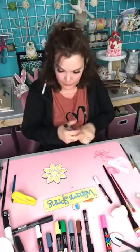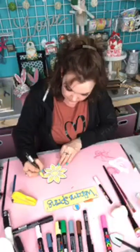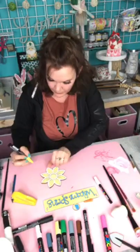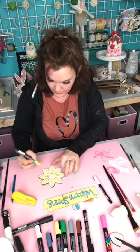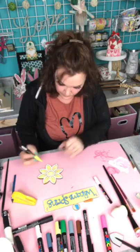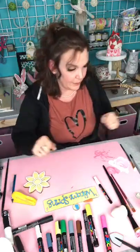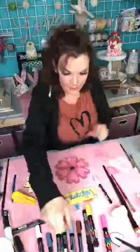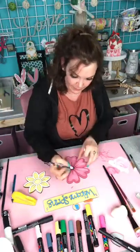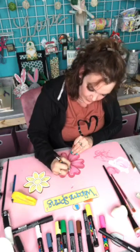And I think I want to take a different yellow and just kind of hit some of these tips, maybe. Might have went a little far on that one, but I can touch it up with white. Just a touch of yellow on there. That's really pretty. Okay. Then we'll go in with this guy here. And I think I'm going to do white. I was going to do black, but I think I'm going to do white. So I just want to draw some.